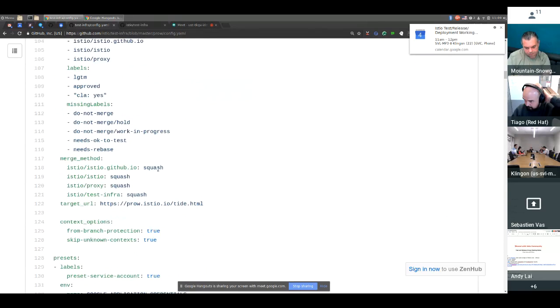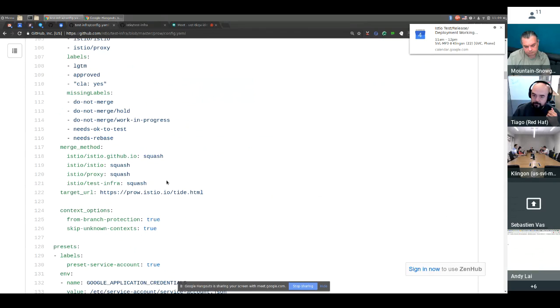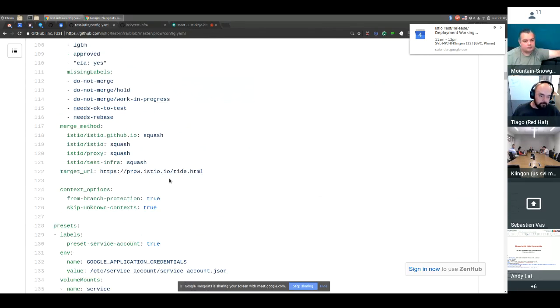Then you can define the merging method. In all the Istio project, we use Squash. Each time we add a new repo, we have to add the Squash method. Right now, Tide works on Istio GitHub.io, Istio proxy, and testinfra.